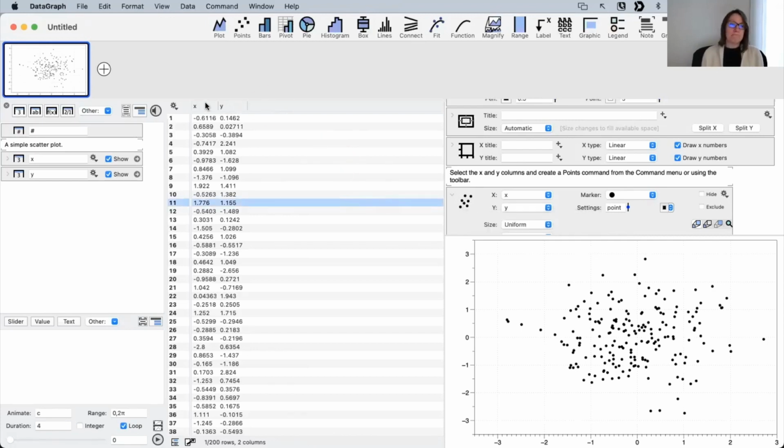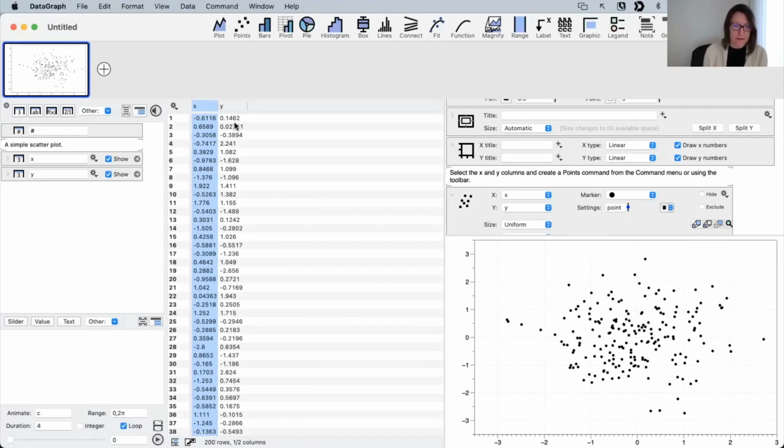Now, a lot of what we do when we create these files is we create example data, and we often will just generate random sets of data. So looking at these two columns of data and also just looking at the graph itself, you can see these are pretty much random data.